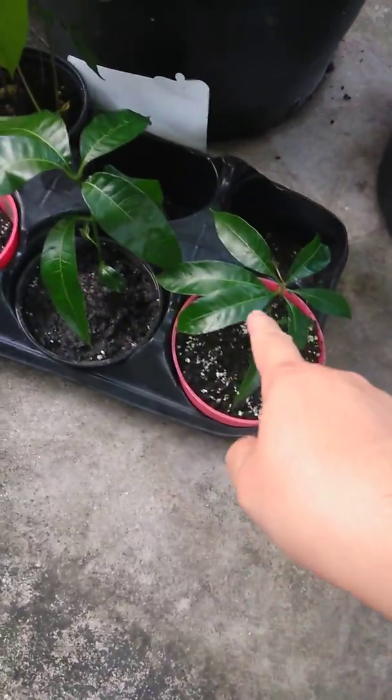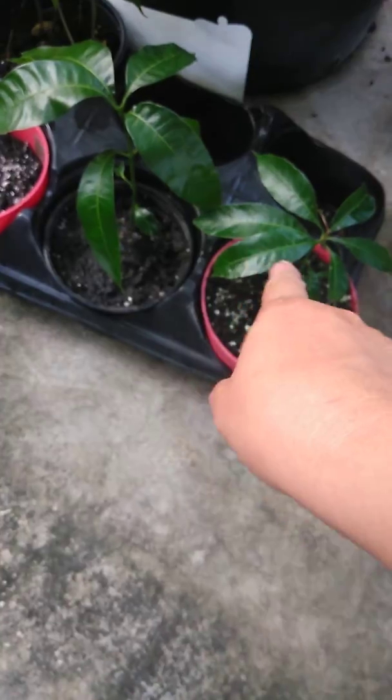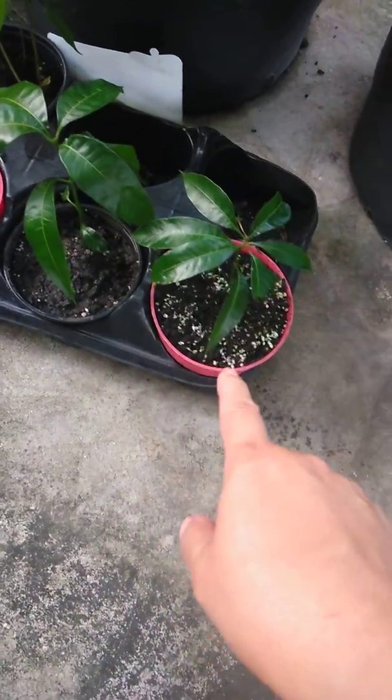I bought it with my own money, I helped out, I chipped in, I watered the garden and the plants. I did my part. So I grew more mangoes — well, actually I transplanted this mango plant from over here to over here so it has more space and more room to grow.